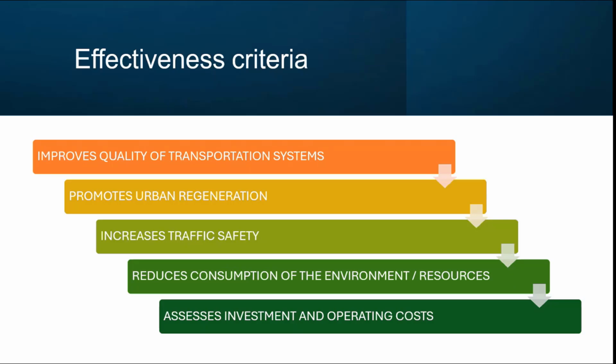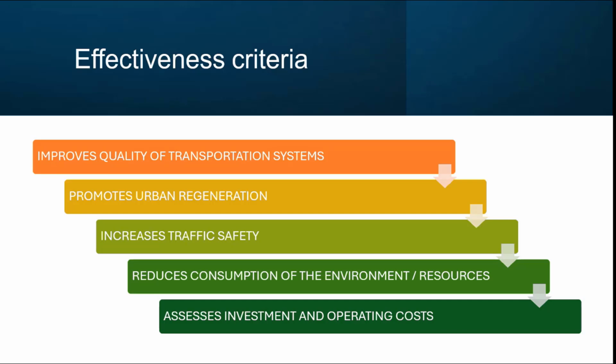Okay. Now effectiveness criteria and weightage are very important. The first thing is to improve the quality of transportation. How? Public transportation travel times, quality, if we can reduce the number of signals, if we can reduce the number of jams, if we can increase accessibility, if we can connect the same journey through intermodality, if we can improve the quality of the travel within public transport and outside of the public transport as well. If the pedestrian track is not available, why should we not develop it?